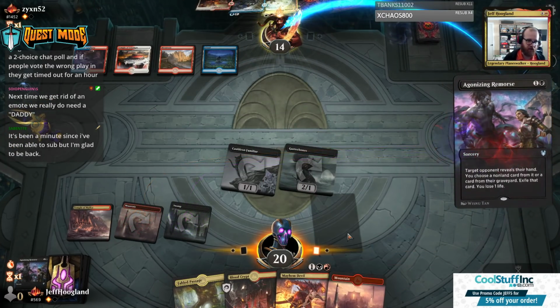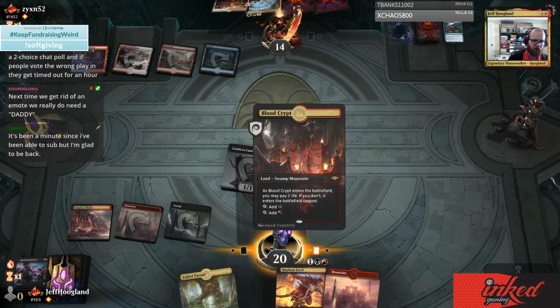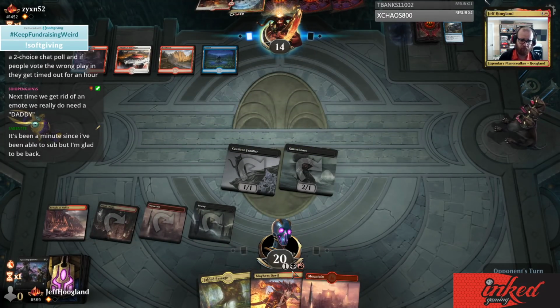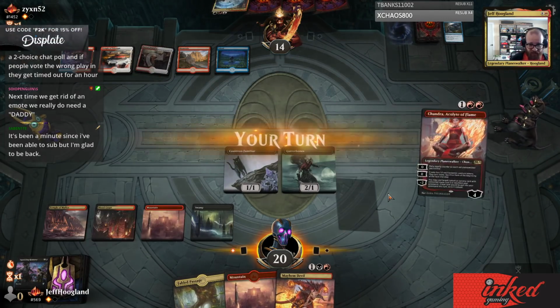I'm going to just use my mana here. Let them Dispute. It's kind of weird to me that they left Dispute in against us. That feels like a strange card against my more aggressively slanted deck. At some point, I plan to draw spells this game, and it's going to be great.